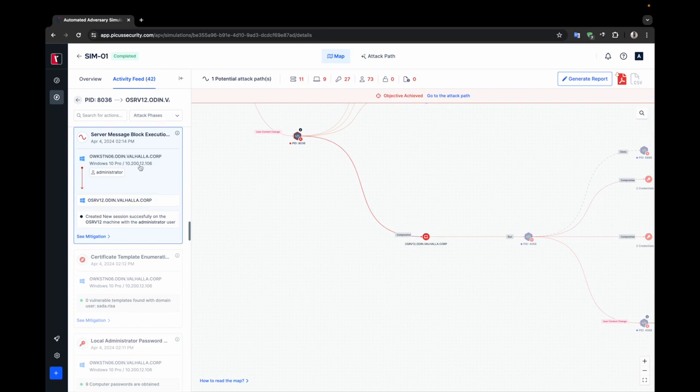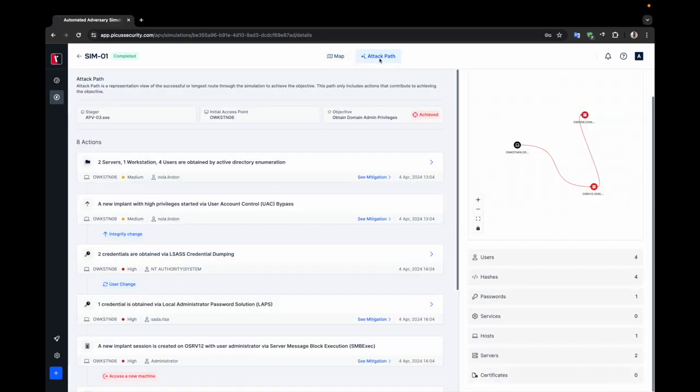Besides the details, we can also review the summary of this path created in the simulation and see the breaking points of the simulation. To do this, I will switch to the Attack Path tab at the top of the page. The Attack Path tab displays the summary of the simulation and the breaking points. On the left-hand side, APV lists the actions taken with their details. On the right-hand side, APV shows the computers compromised in the attack path. You can also see the statistics about the objects used while APV progresses towards the target. In this example, APV used one host and 2 servers.